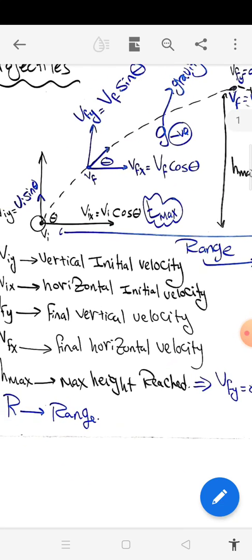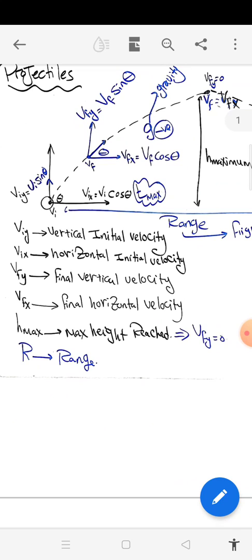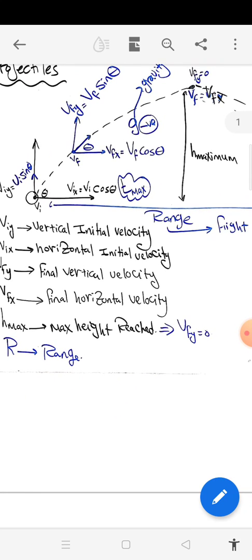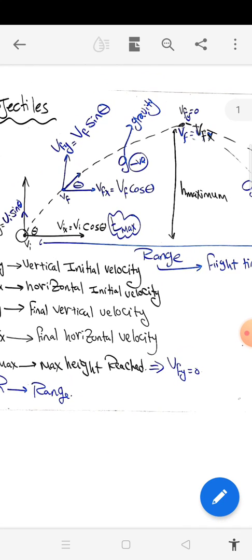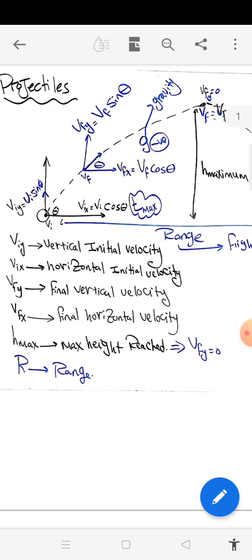You have to know that after a while it will get a final velocity. It will have a final velocity in the y-axis and a final velocity in the x-axis. Analyzing the final velocity, the y-axis gives v final times sine theta, and the x-axis gives v final times cosine theta. If you reach the maximum height, the v final at y is equal to 0, as there is no more projecting upward, and it will be projected downward, free falling again.